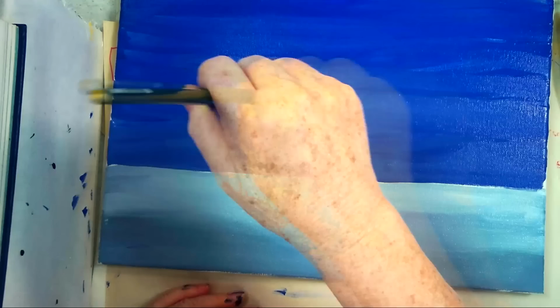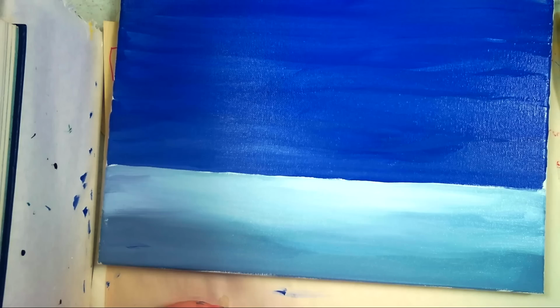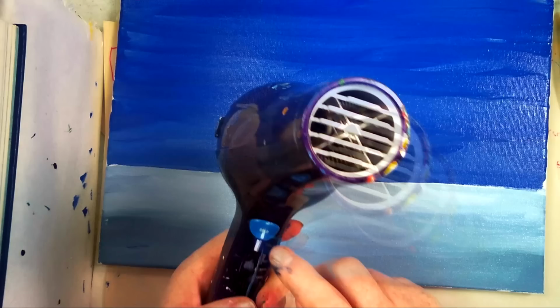Look at all the paint that's on my brush. There's still quite a bit left in my palette plate. This brush is going in water. The hairdryer is coming out. We're going to give this a good dry. And then at the end of the dryer, I'm going to go ahead and hit the cold button.